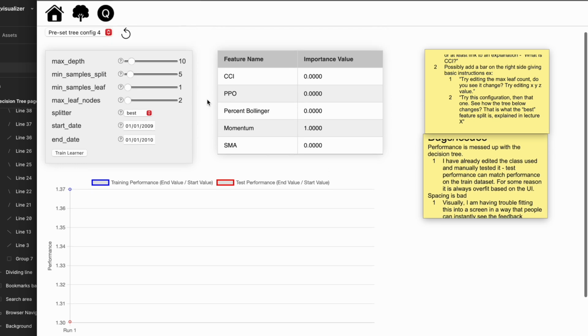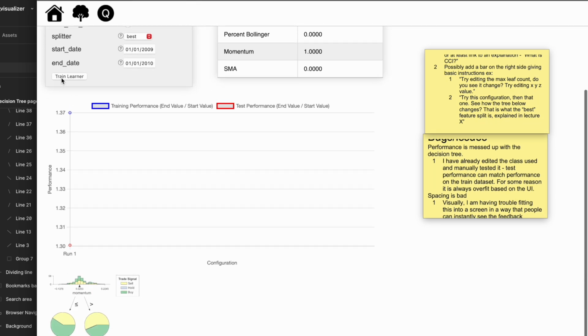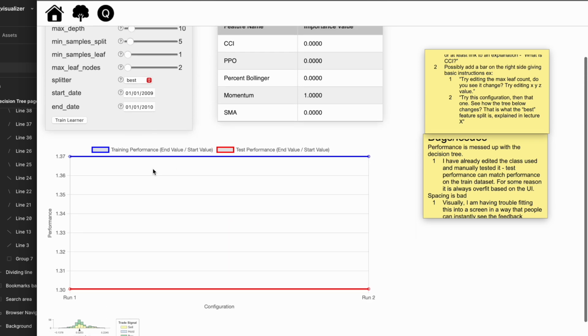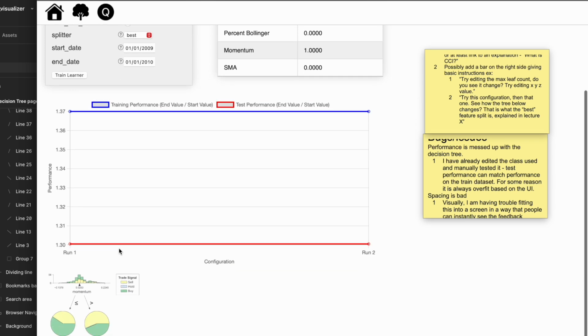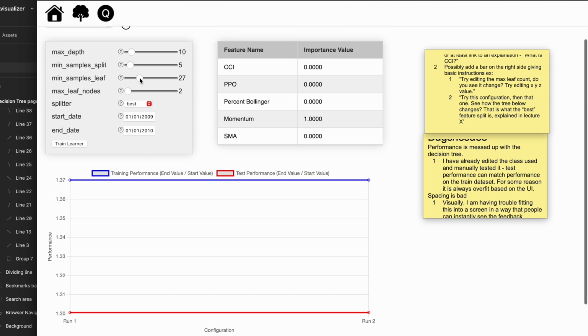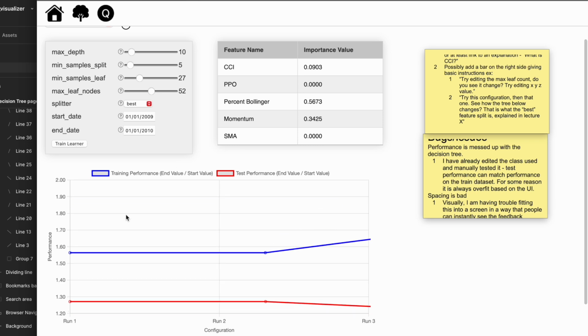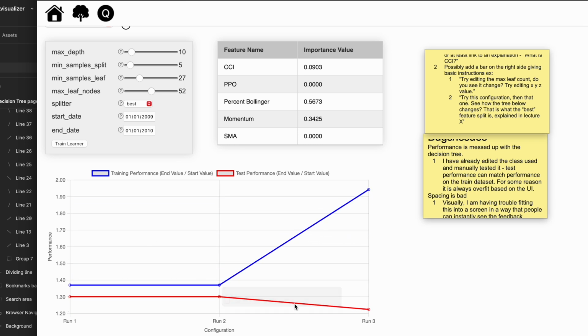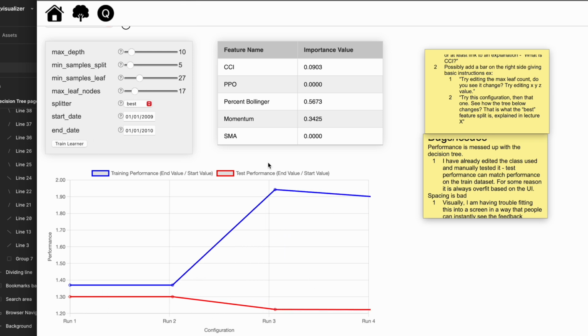And there are also some bugs here. I tested this decision tree. I had to rewrite it to use specific libraries, for example, for the visualization. And when I'm testing it manually, it does actually work. I can get the test and train values to change as expected, but when I'm testing it with the UI, you'll see performance is really flat. It's almost like it's not using the model for the test values. I have to figure that out.